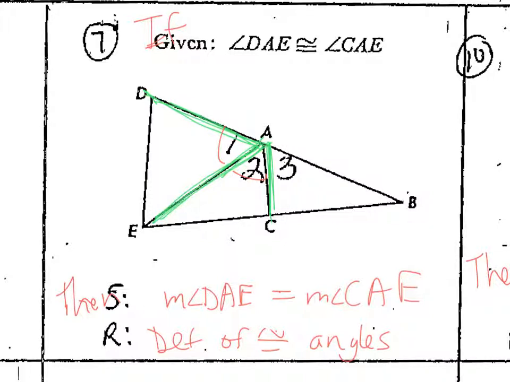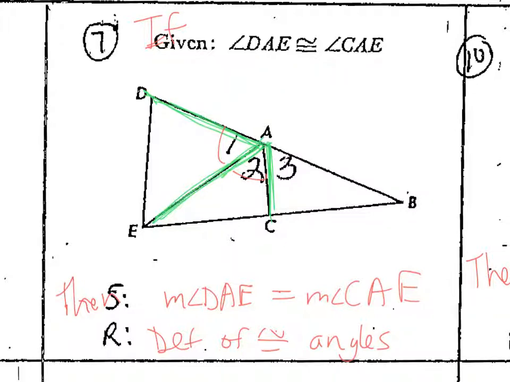Another thing that I could say is actually that angle 1 is congruent to angle 2. And when we say that, 1 is really the same as angle DAE and 2 is the same as CAE. I just use numbers to make things a little easier. So I would say that statement's really not getting us anywhere. We could say that we use the substitution property, but in terms of what we're trying to get to, I don't think it's going to get me anywhere as far as being able to say anything different or profound. So not too helpful, but I would be okay with you stating it.